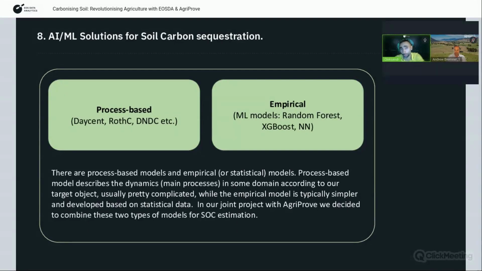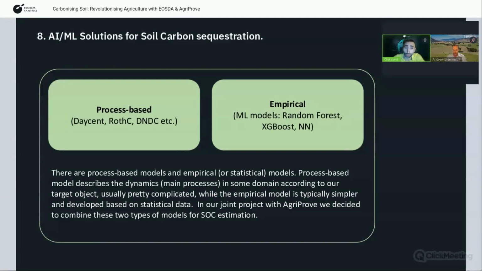The process-based models describe the main processes in some domain, the landscapes, for example, according to our target objective. Usually, these models are pretty complicated, while an empirical model is typically simpler and developed based on statistical data, based on ground samples.